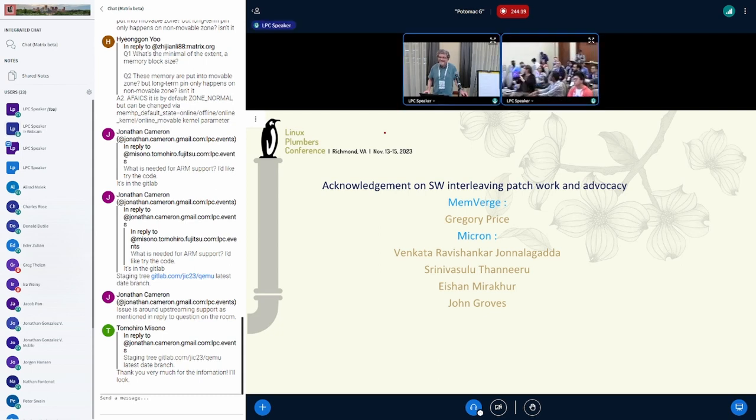So, have we got enough information to set the weights? Because one of the classic things when HMAT was added is that we only advertise nearest, so nearest initiator to a given memory. And I worry a little that that's obscuring half the data you need. Well, part of the node version of the patch set was to touch on the accessors. Like, what if I have a task on node zero and it's accessing weights across a socket? That's very complicated. And I think we've all determined that's probably too much for an MVP, and we probably need to think on that problem a little bit more.